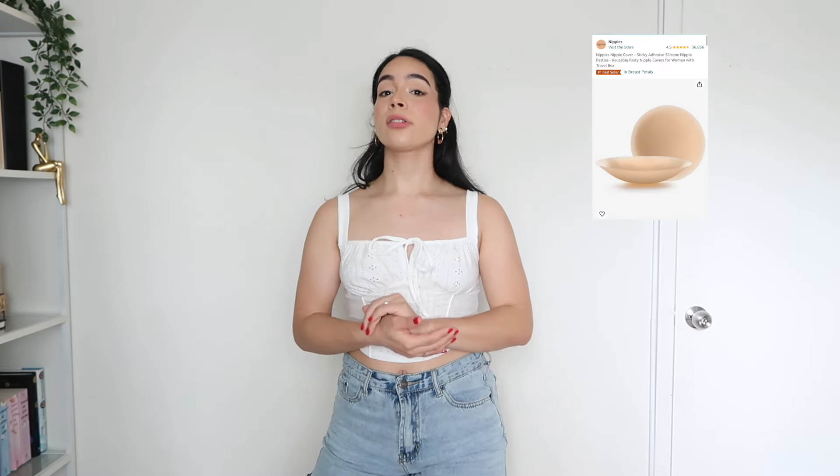The fabric is quite see-through because of the little holes and it's also quite thin. So I'm wearing those little pasties so you can't see anything — there's nothing more uncomfortable than wearing an actual bra in the summertime. The straps are not adjustable, but I'm not finding any issues with them being ill-fitting. The fabric has some stretch to it, though not a crazy amount. I already have plans to wear this — I'm going to a country concert and I'm definitely wearing this with some little denim shorts and cowgirl boots. Super simple but still cute. It's getting a hit.